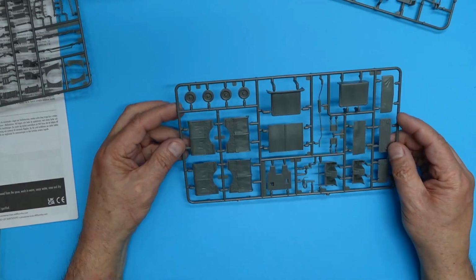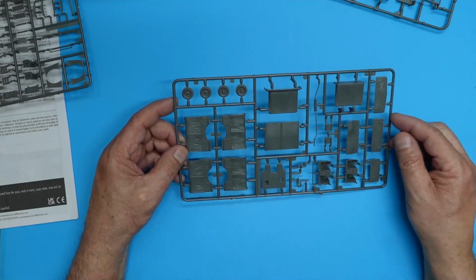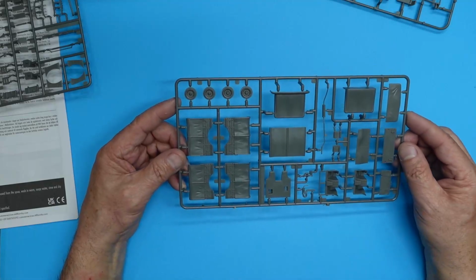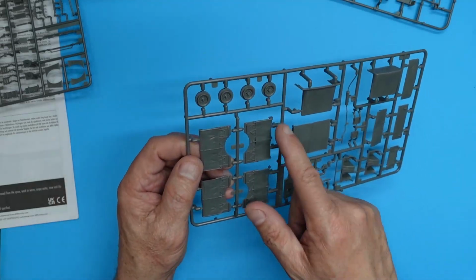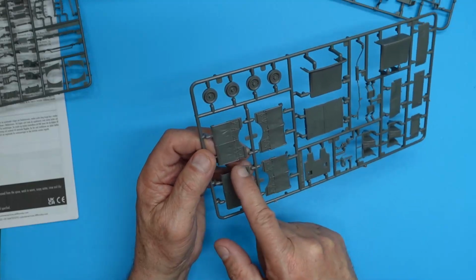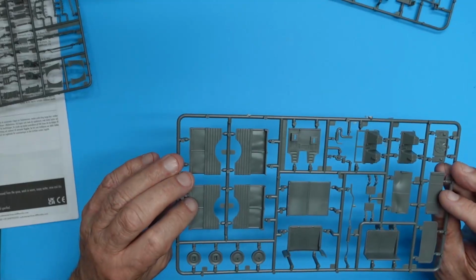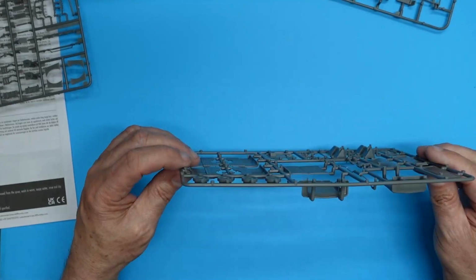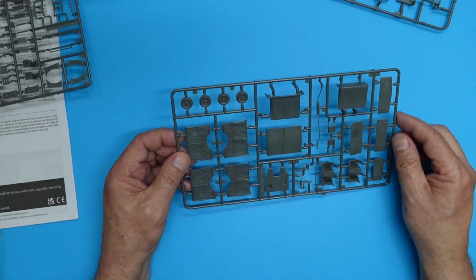Right, okay, so we have here, these are the rear sides with the tilt up. So this is going to be early and late, or whichever one's which. The difference is in the ends. You can see on the ends here they're raised. This one's sort of flat. We have that's the canvas roof for the late version. That's the canvas roof for the early version.